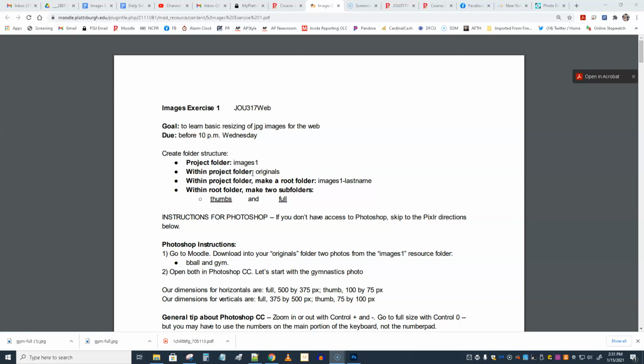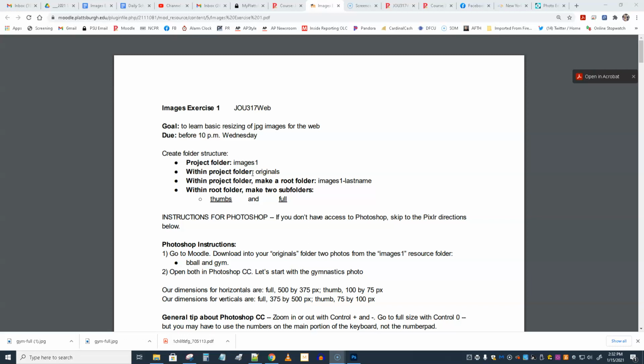So we're going to take a truly enormous photo, which would be way too big to use on the web, which is the originals. We're not going to disturb the originals or copy over them. In fact, this is a very traditional idea. You take your originals, you keep them safe in a folder outside of the root folder, and you save into the root folder the ones that you're going to use.